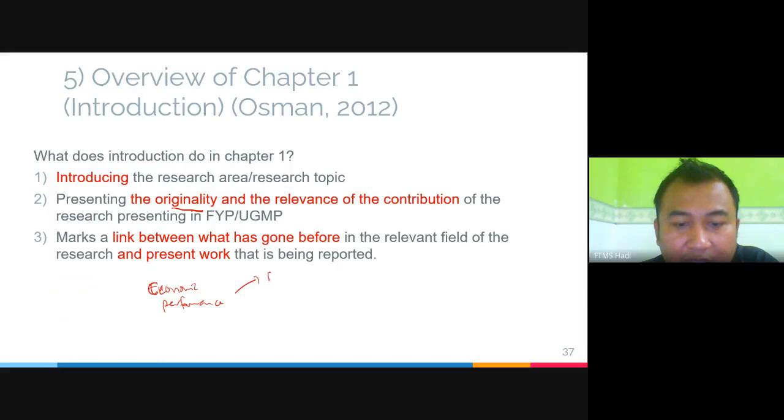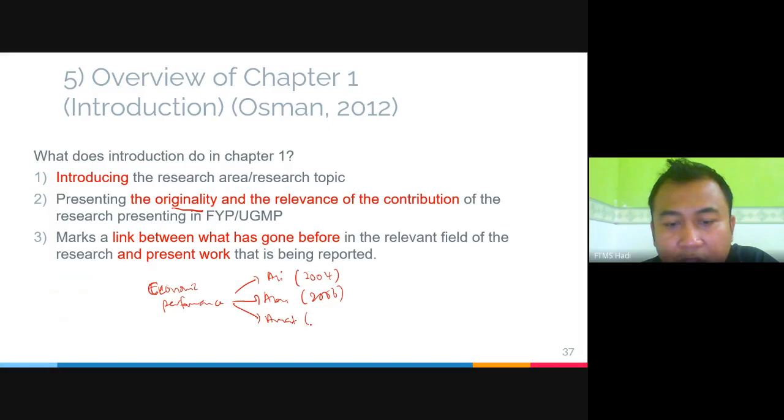Ali has done it before, in 2004. Abu has done the same topic in 2006. Ahmad conducted this study in 2008. Arif, let's say, in 2015. And you in 2021. That means you link your economic performance study with the previous studies that have been done.